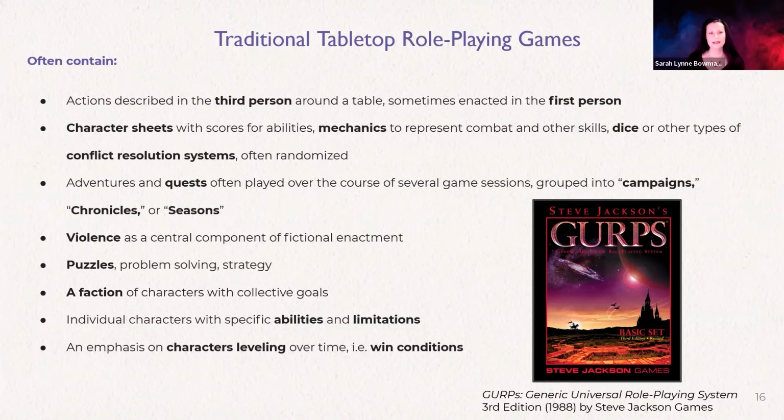As I said, violence tends to be a central component, and then puzzles and problem solving and strategy are also often there. So if somebody's trying to get out of a dungeon, perhaps they have to solve a puzzle in order to figure out how to get out. And this is similar to a puzzle room, which has become really huge these days, which are these rooms with a bunch of different puzzles, word puzzles and numeric puzzles and moving objects and things like that in order to get out of the room.